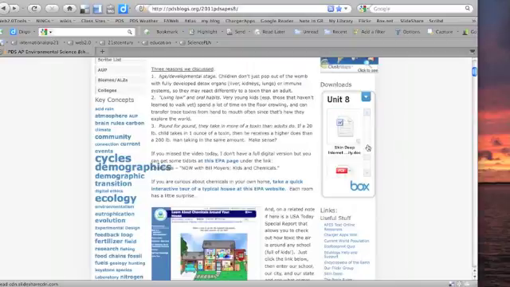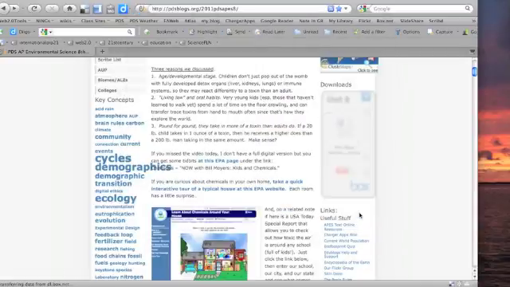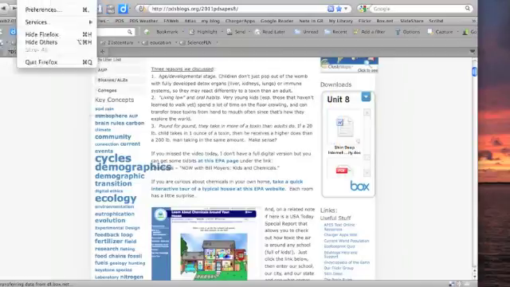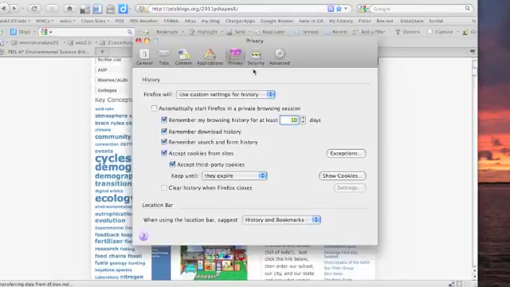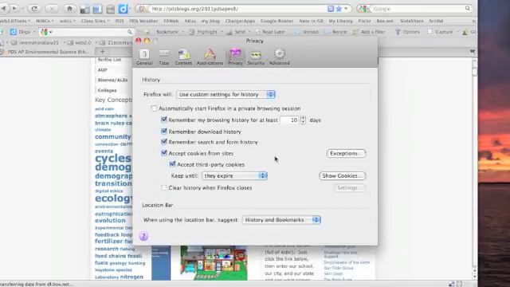Now, whenever you want to get a handout out of the box, you need to click on the handout, and then you should get a chance to download that handout to your desktop. If for some reason you have a problem with it, then you may need to go into your cookies settings, and on a Macintosh, you should be able to find your cookies under Preferences and under Privacy.